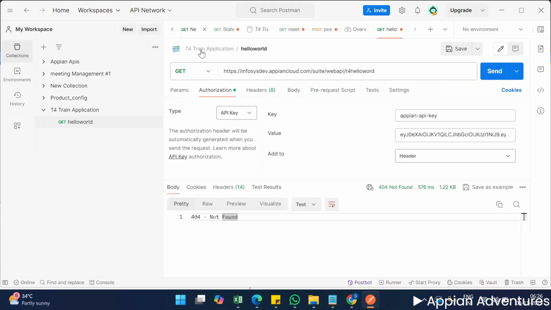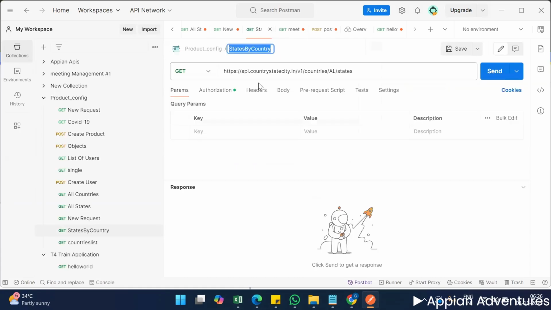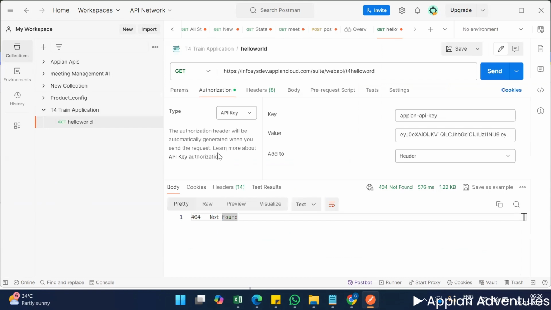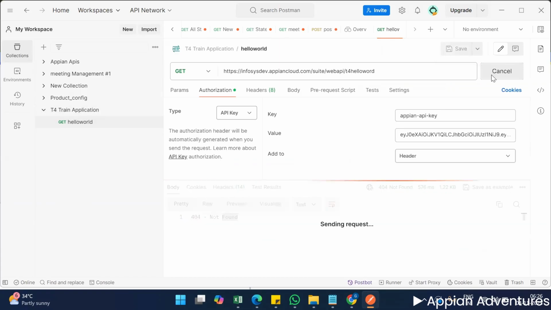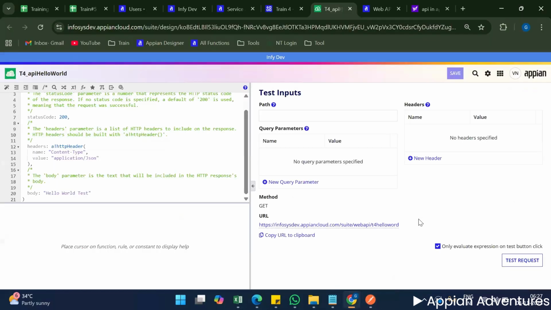Application view, complete documentation, created by you. We will save this. Okay, now send this.